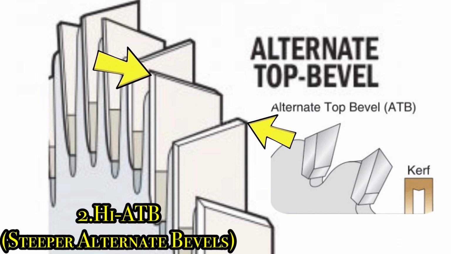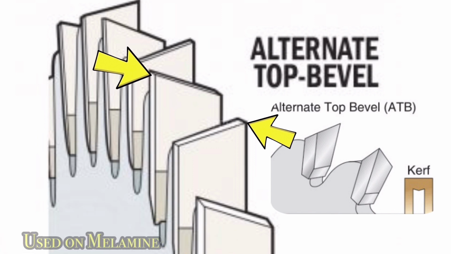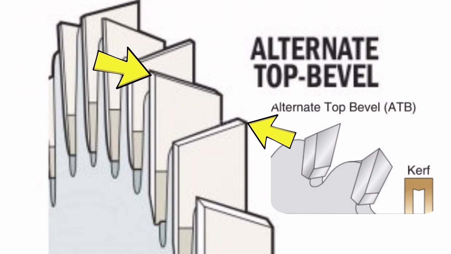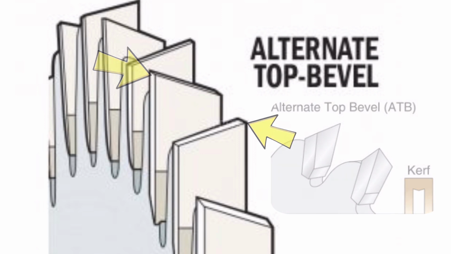To cut hardwood plywood, you're better off using an ATB whose bevel angles have been tilted steeply to 30 or 40 degrees. At 30 or 40 degrees, they will cut melamine perfectly, without tearing the paper-thin face veneers. But like I said, the quality of cut is improved when you increase the bevel angles, but you compromise on durability. Your regular ATB are more durable but provide less quality cuts as opposed to your high angle alternate top bevel, which provide better quality cuts but are less durable due to the steep angles.